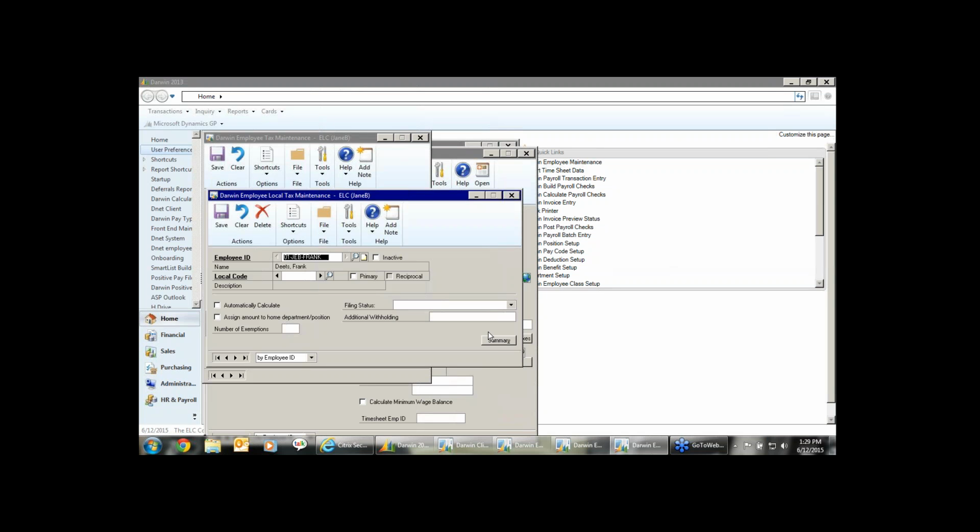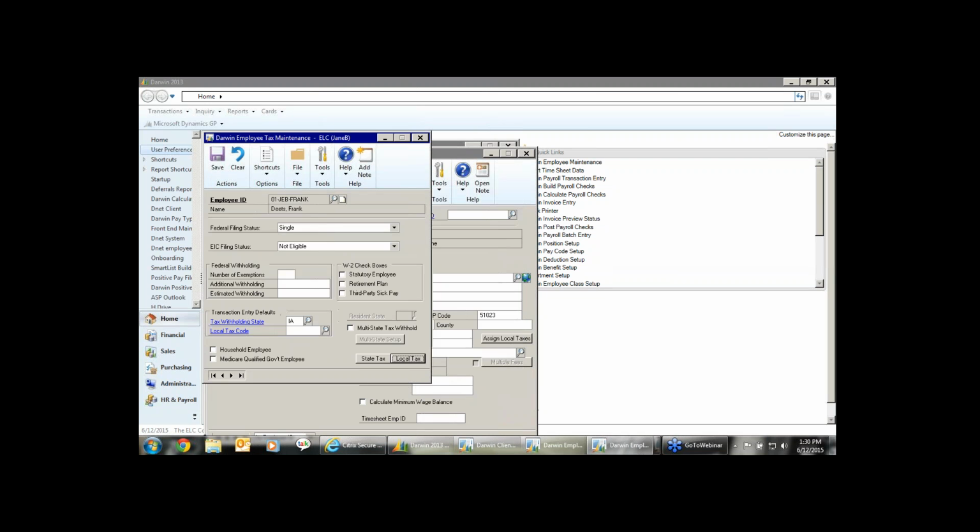The additional withholding will still come out. So that additional withholding is a permanent thing for that employee. So if you need to stop that along with other limits or dates or anything like that, you'll have to come out here and actually manually remove it from that employee on their setup. But it is out there now, so you can add additional withholding to local taxes.